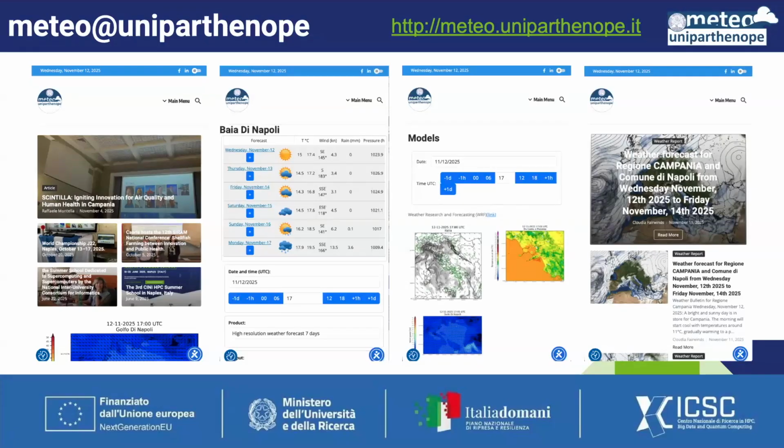This is a routine application. This is the application we have run since 1999. Of course, software changed, models changed, but the idea was almost the same. We run really local and high-definition weather forecasts that are used by the decision makers, of course, for sporting events and so on.